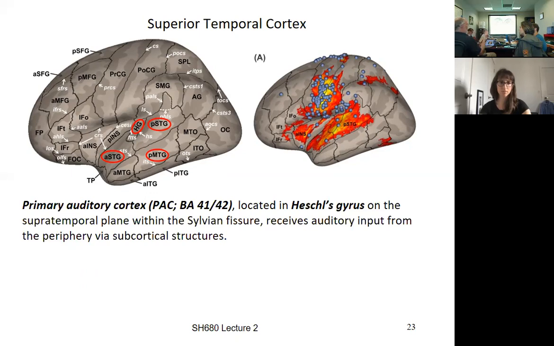They just, when you talk to them, they don't understand the meaning of the words. And that's called pure word deafness. Interestingly, that has to be bilateral, and that highlights something about the auditory system versus the motor system. In the motor system, especially premotor planning areas for language, they're very much left lateralized. That is far less true in the auditory system. In speech perception experiments, it's almost perfectly bilateral activity that you see in the superior temporal gyrus.